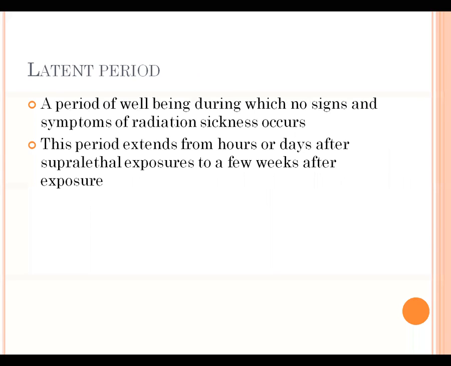Next is the latent period. After 1 to 2 grays of radiation, we will see the latent resting period. The period of well-being during which there are no symptoms and signs of radiation sickness. That is the latent period. We will not see any signs and symptoms in this period. The period extends from hours or days after the supralethal exposure to a few weeks after the exposure.